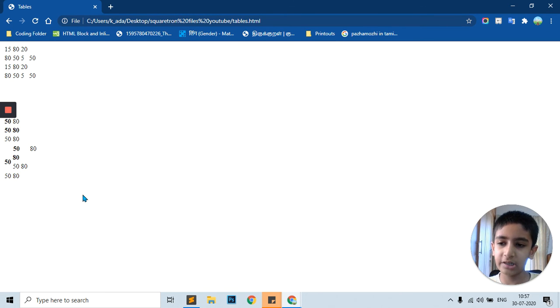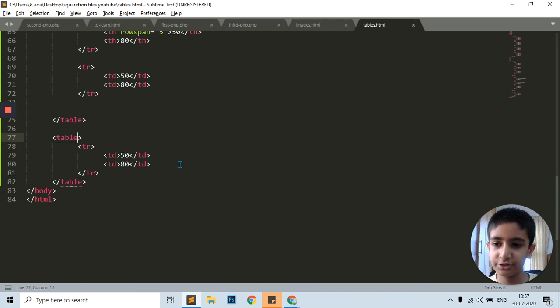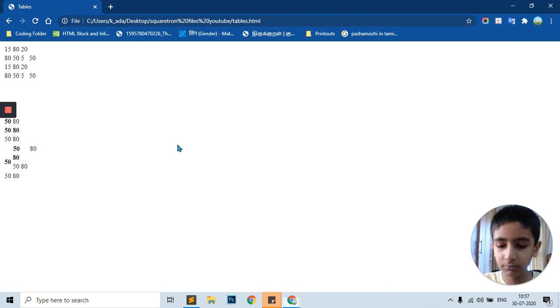It became a normal table. Put cellpadding, put cellspacing, and I'm going to just increase the cellspacing for now. It increased the cellspacing. It's almost like cellpadding.